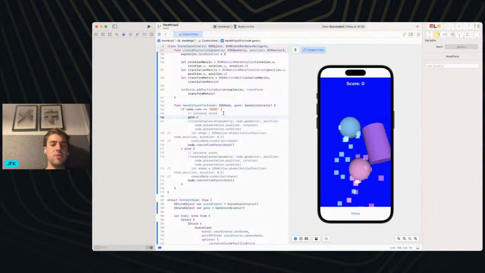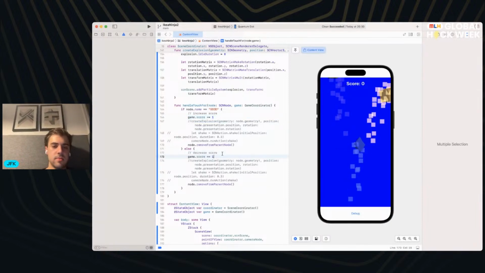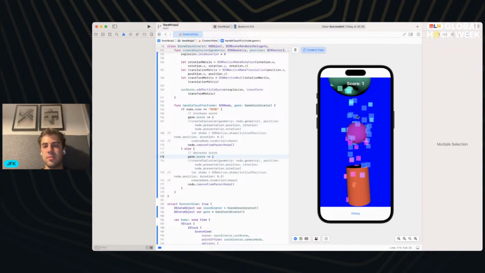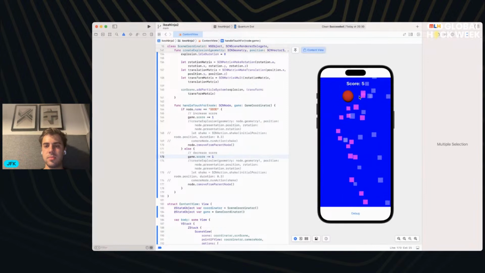Okay, so game.score plus equals 1. And then decrease the score if it's over here. Sweet.